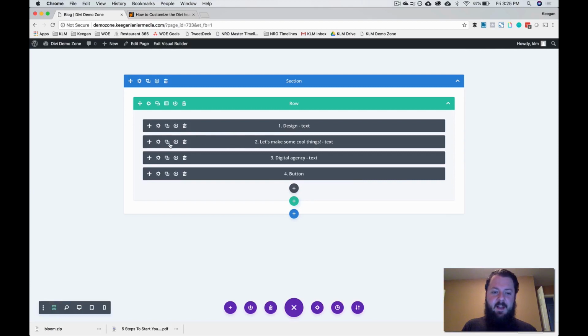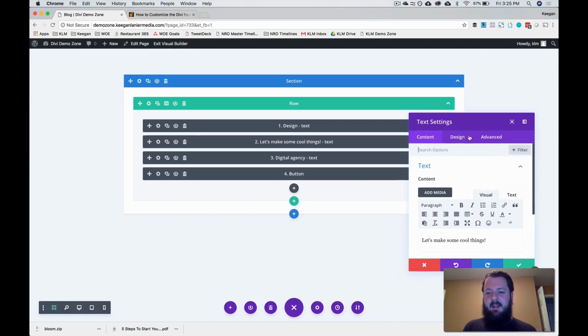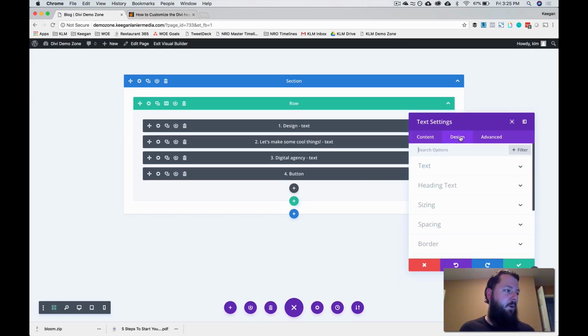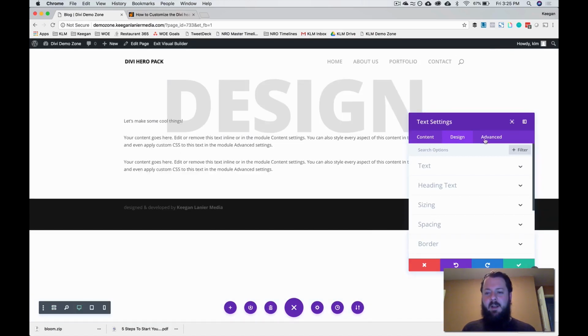So you can see it here. So we'll go back into that wireframe and go back into the settings. And under the design tab here, we're gonna make some adjustments. And what's really cool is that the wireframe is great for getting the sections and the settings of the right module. As soon as you open up the settings, you can go back into the visual look at the front end and still make the changes that you need to make.